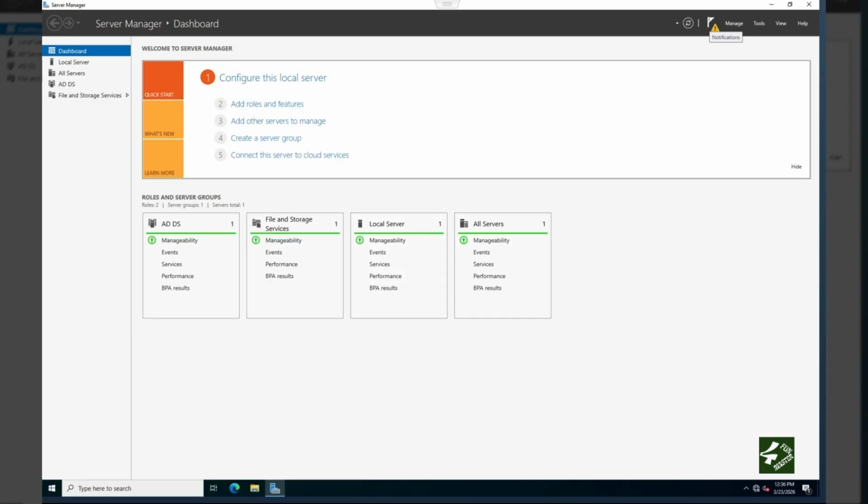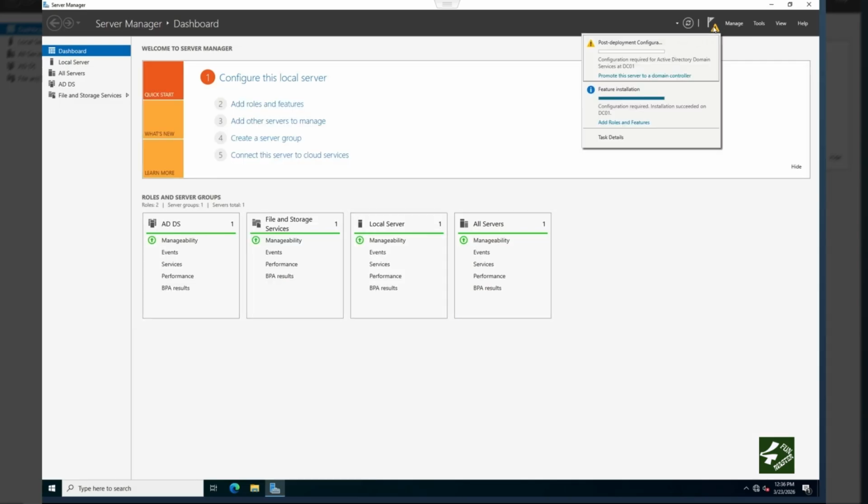Once the installation is complete, you'll see a notification flag at the top. Click on it and select Promote this server to a domain controller.